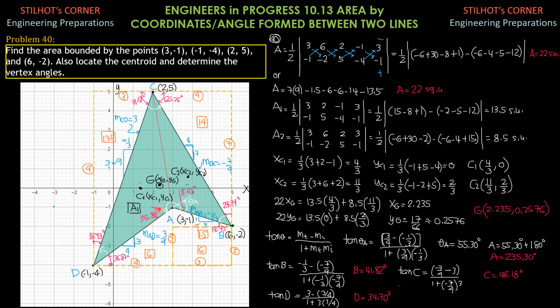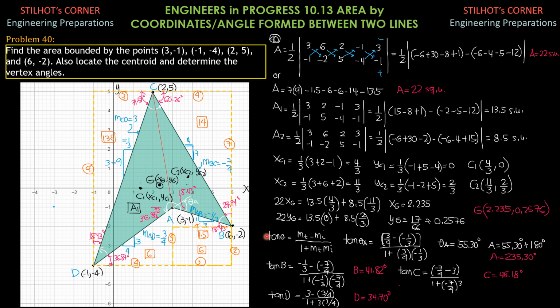Then another way to compute for angle A is we solve for these angles. So this is inverse tangent of 4/3, this angle here. Then this angle is inverse tangent of 3/1. So you can compute this angle, treating the slopes as positive because you're going to use your calculator. And the total angle here is 360 degrees minus this angle, inverse tangent of 4/3, minus this angle, inverse tangent of 3. And you will get the same answer of 235.3 degrees.